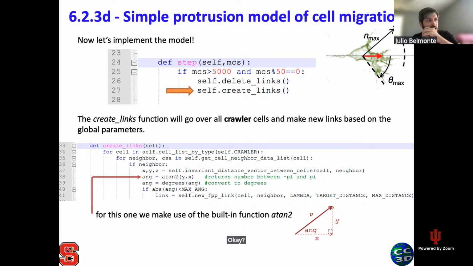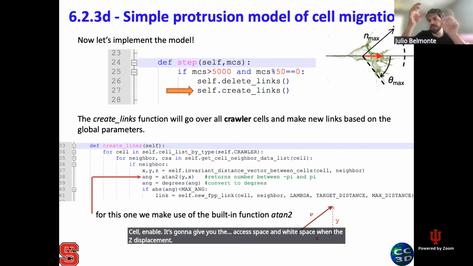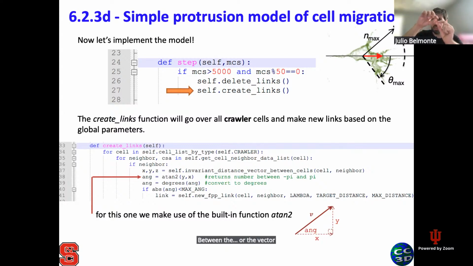And now for all the neighbors, you're going to return the distance vector between your crawling cell and your neighbor. So this comment here, self.invariant distance vector between cells, cell and neighbor, is going to give you the X displacement, the Y displacement, the Z displacement, the vector components of the distance vector between your cell and your neighbor.